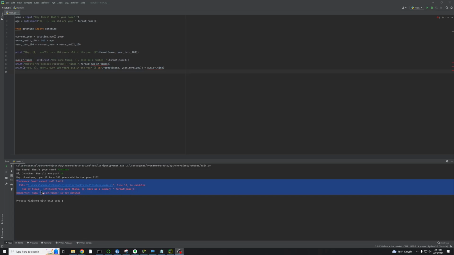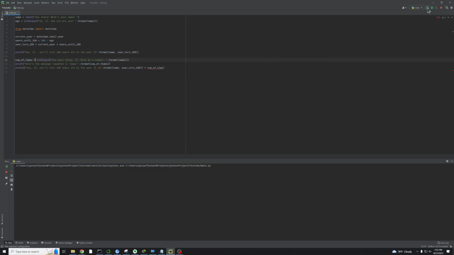So we see here num_of_times, and this needs to be an equal sign. The problem is that I'm using the wrong operator instead of the equal sign to assign the value to num_of_times. So to fix this, we did an equal sign, and let's run this again.